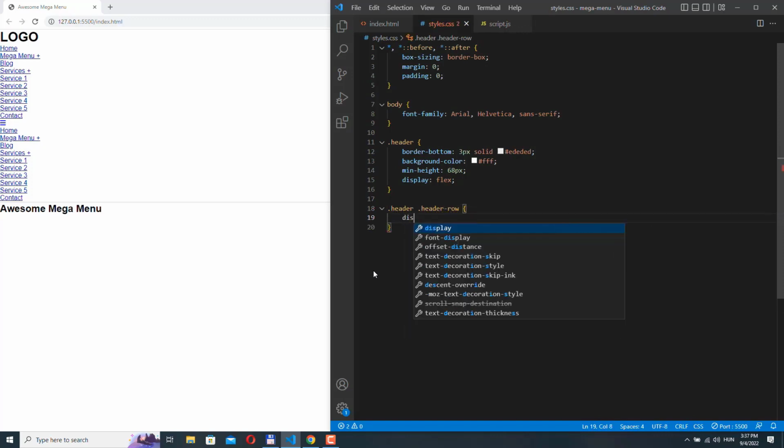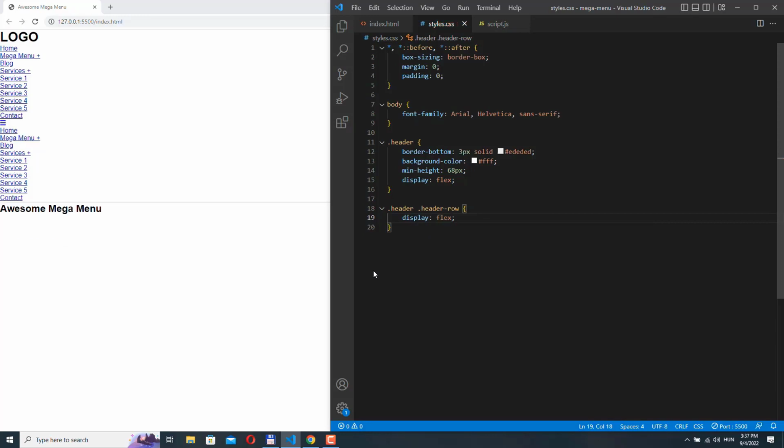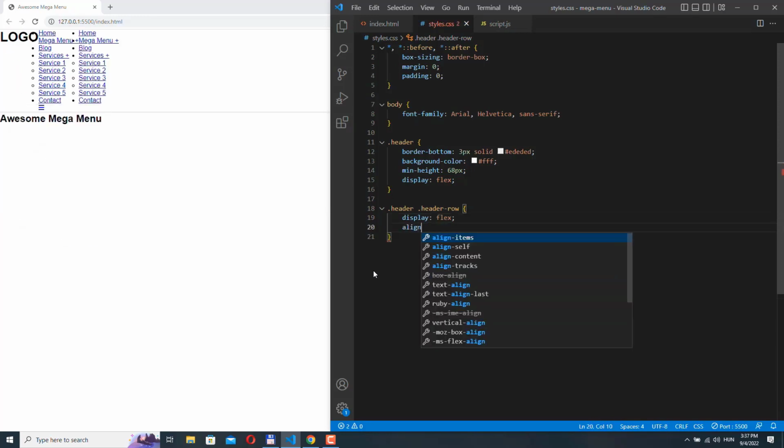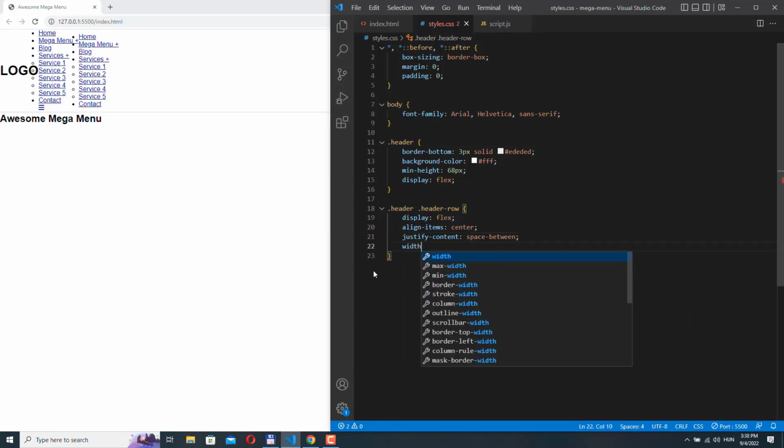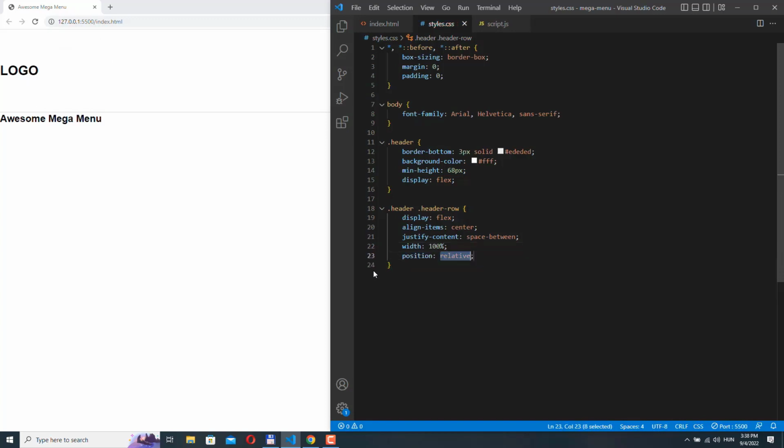Okay, we set this also to flex. We align it to the center, and we justify the content, and we use space between, and we set the width to 100% and the position to relative.